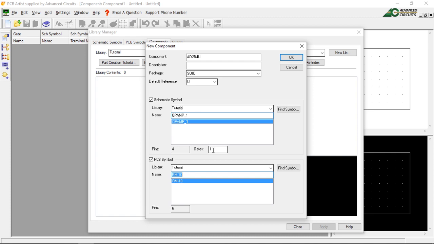And actually in the tutorial, he's going to put 2 here. But remember what we did is we limited our size down to 6, which meant we had 4 terminals plus 2 terminals for the power. So we're going to just put 4 and 1. So 4 pins and 1 gate here. So don't do what the thing does, just do what I just did, right? Okay, and so in the tutorial here again, we have 6 pins here for the PCB symbol. All right, so I think we got everything here. Let's click OK.